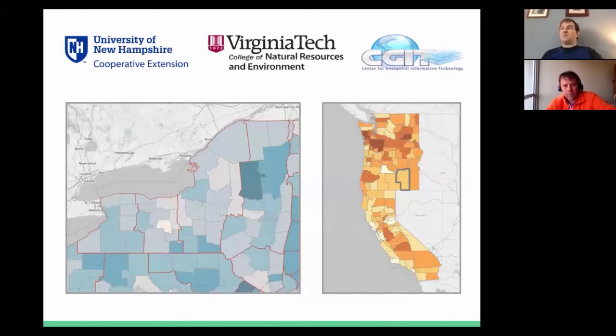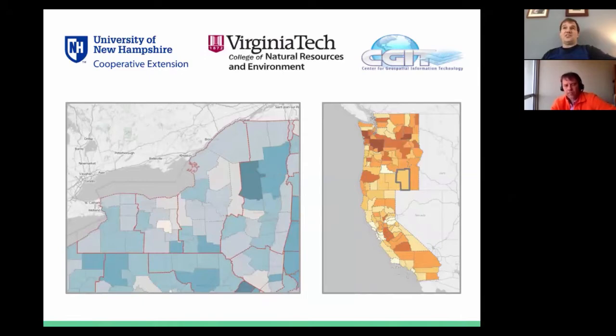Also, we wanted it to be available on geographies of relevance to extension. So at this point right now, the data are in there. As John said, we're just pulling them from other places, at the county level. So that's the finest grain of data that we have currently in the map. But you can also choose to display or look at information at the county level, the state level, any group of states or counties, the national level, but also, as far as we know for the first time ever, by extension district level.